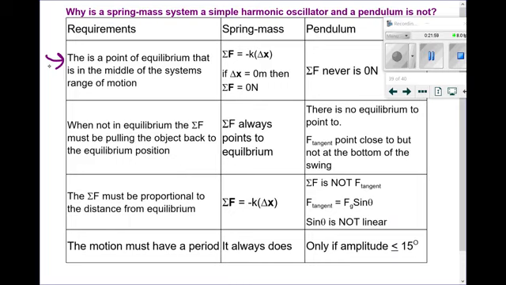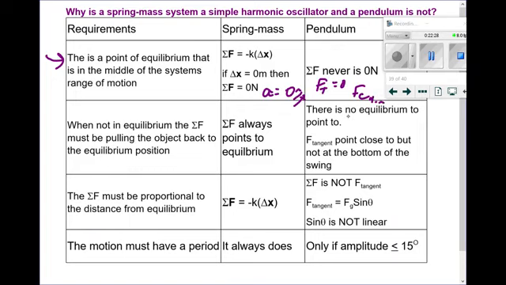So if delta x is 0, which means you're at the equilibrium position, the net force on you is 0. This means the acceleration of all types is 0 meters per second squared. But for a pendulum, you never have no net force. Even at the very bottom of a swing, when force tangent is in fact 0, you will have a centripetal force. In fact, it will be a maximum value.